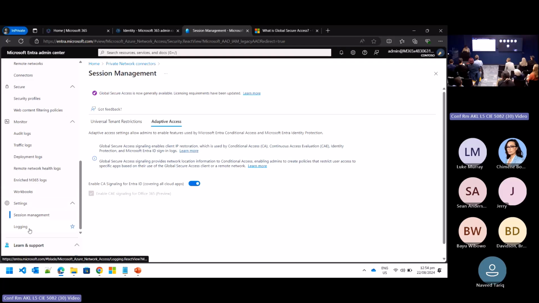The cool thing, and one more thing I want to highlight which unfortunately I will not be able to demo, is this: when the client is installed on your machine and establishes sessions, initially you will see your private IP or the public internet IP.